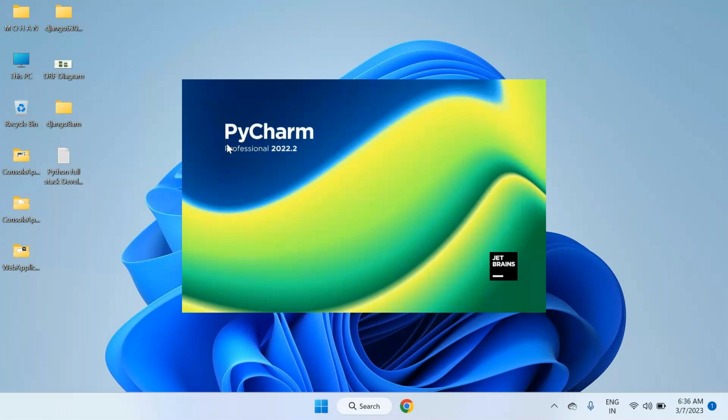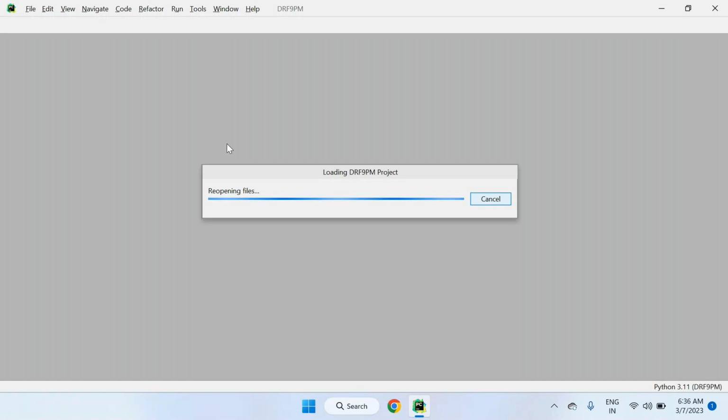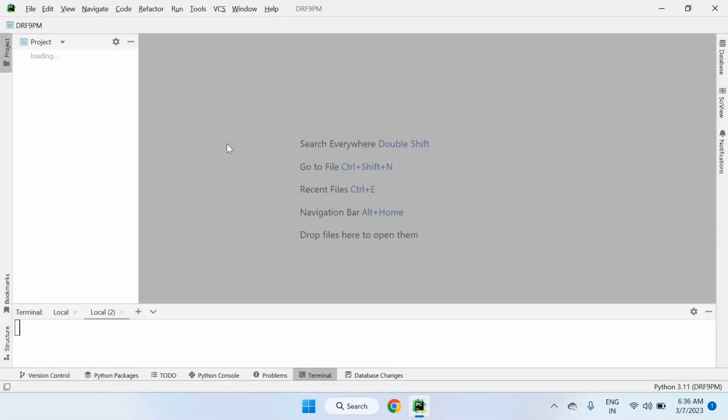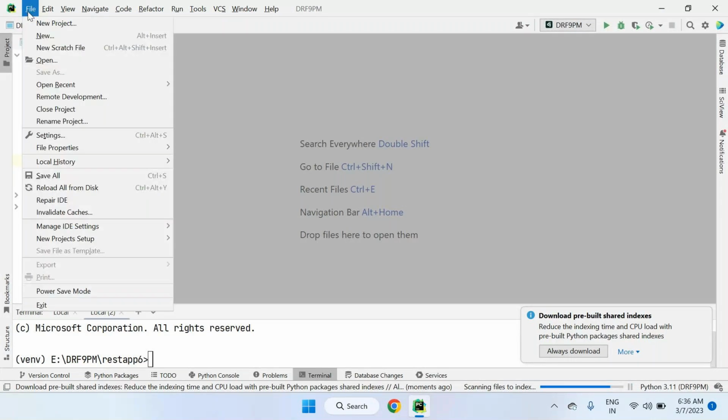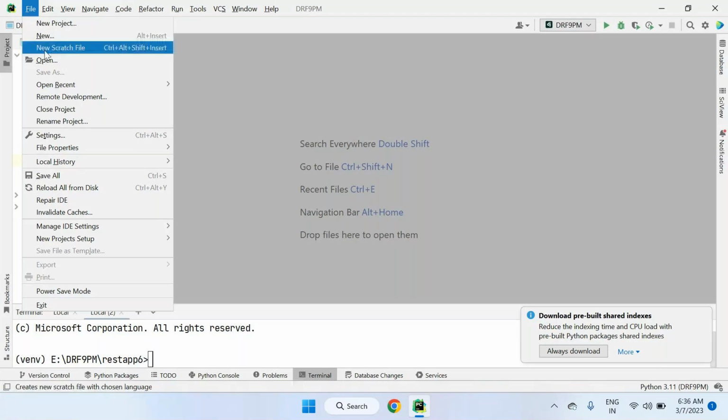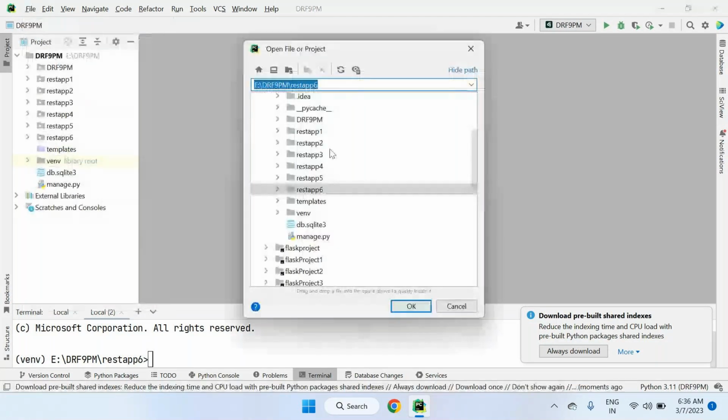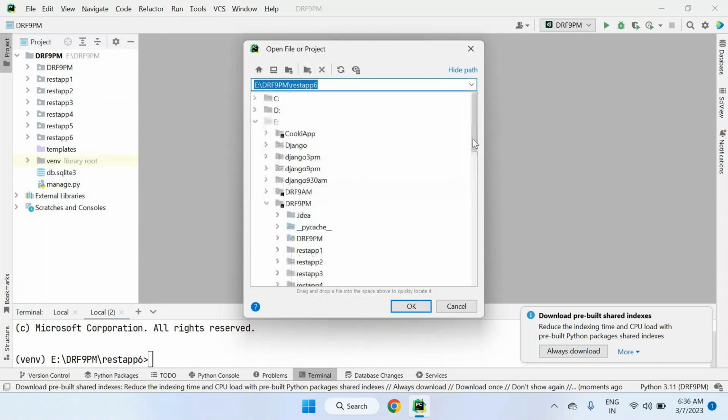So this is PyCharm Professional Editor. This is not your project. To open an existing project, go to the File menu of PyCharm Professional Editor and click on Open. And after opening, you can choose the location of your project you have saved.